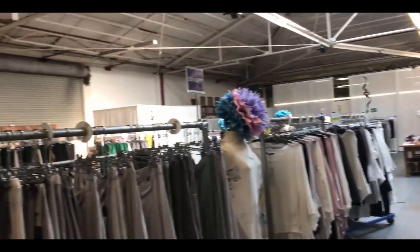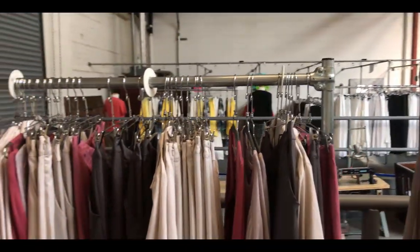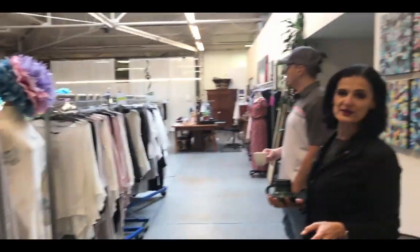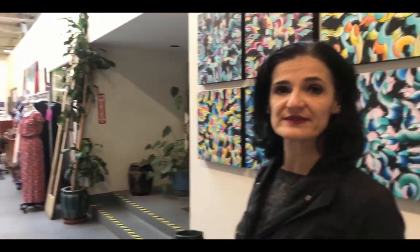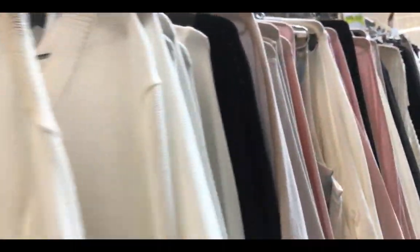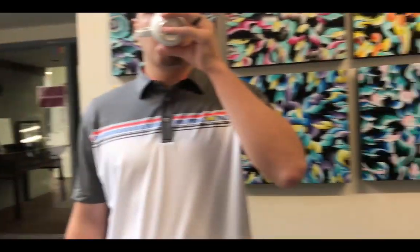We might as well start here — this is our outlet store. We have it open Thursday through Sunday, usually 11 to 5. A lot of the goods are heavily discounted, and this is not anything you will find in our flagship store. These are overruns from previous productions. Because our flagship store is so closely located to our outlet, we want to make sure the full-price customer gets the full-price experience. Instead of selling to another discounter, we might as well do it ourselves. We have been at this location since '95 — the previous outlet store was facing 10th Street, but now we've moved it towards our warehouse.